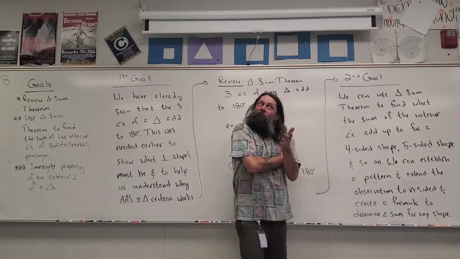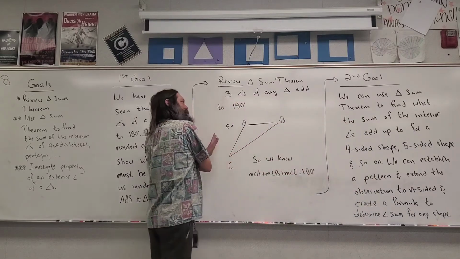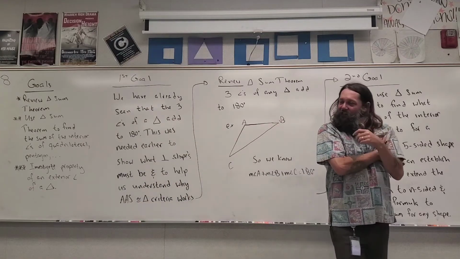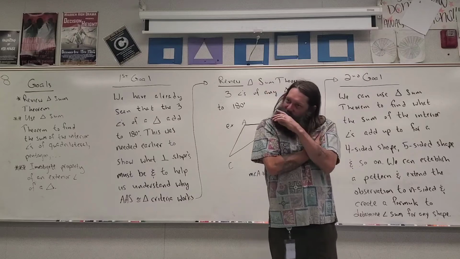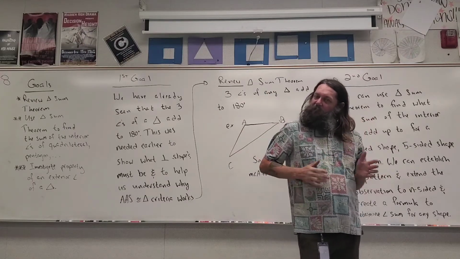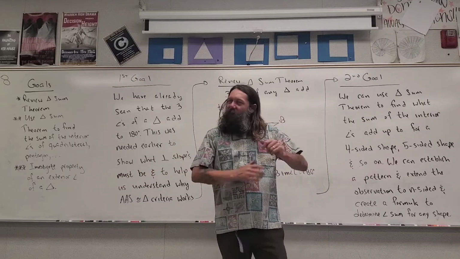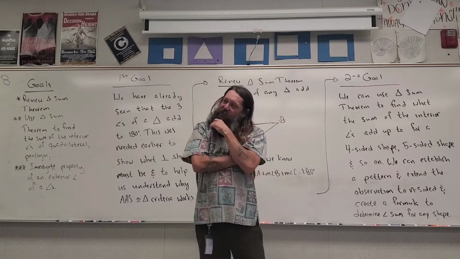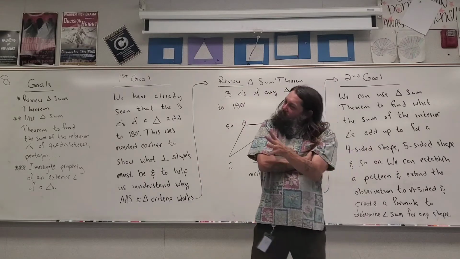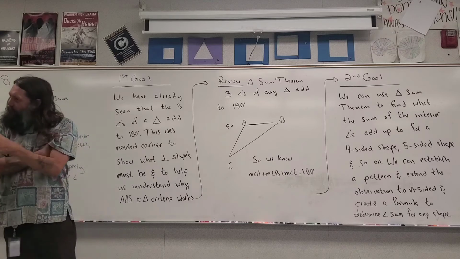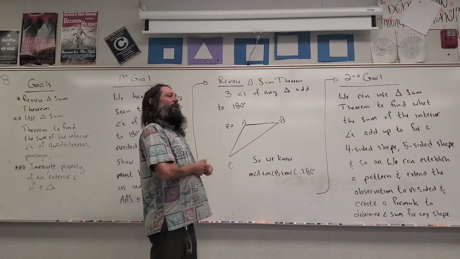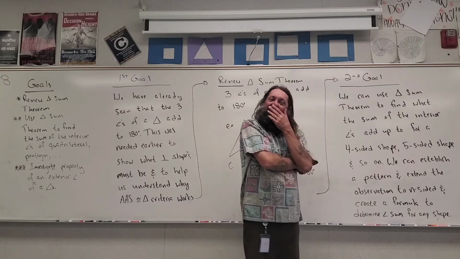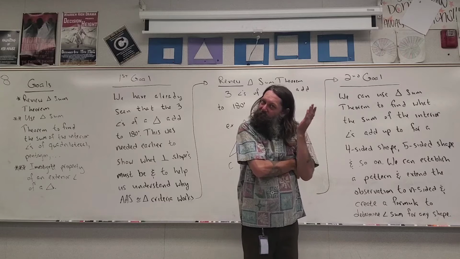Now, when I introduce this lesson in person, what I do to my class is we try and draw the largest triangle we can on a piece of paper with a ruler, and they're all different. And then we cut them out, and we show off our triangles to the class. And I walk up and down the rows, and I look for the nicest looking triangle. Once everyone agrees this is the nicest looking triangle, I end up ripping the angles off of it. And everyone's shocked that I do this, but there's a reason why.